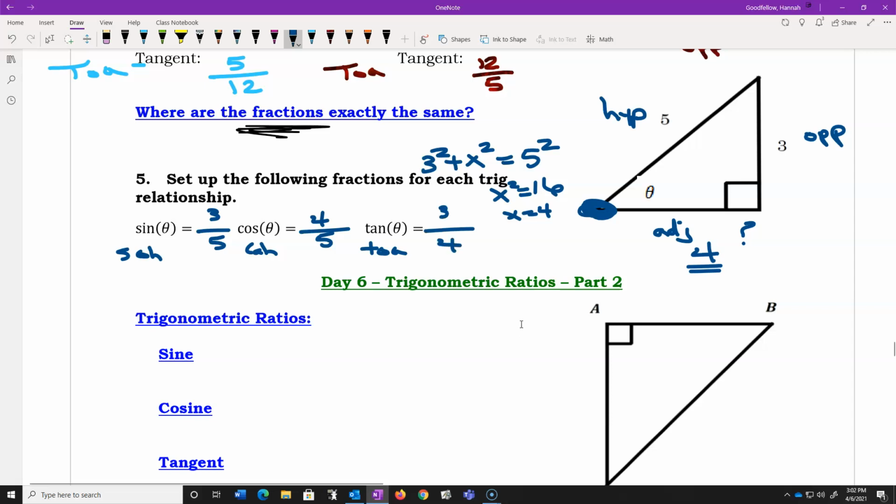All right? Now, the key to this particular homework that you're going to see on day 5 is just about setting up your ratios. Make your big dot on your actual location. Label the sides what they should be labeled from that perspective, and then go get the numbers and put them in the right relationship based on SOH-CAH-TOA. All right, get used to it because you're going to do it a lot.